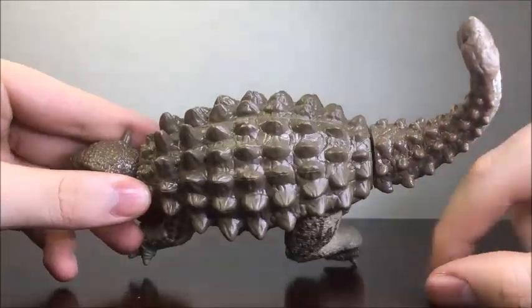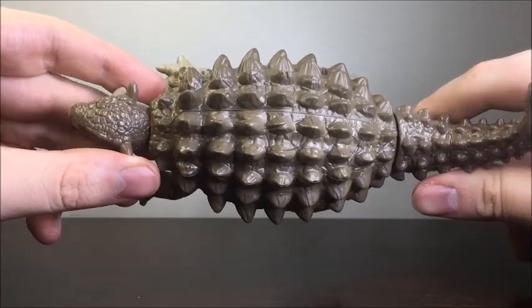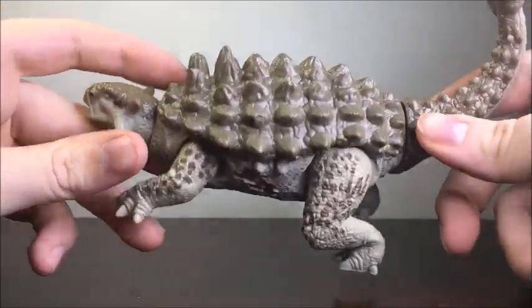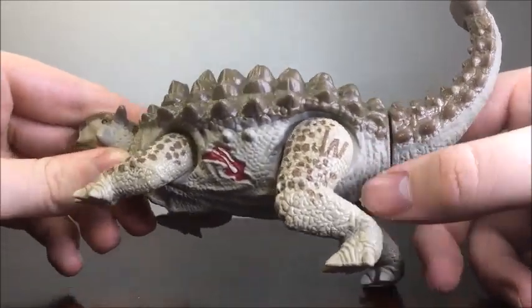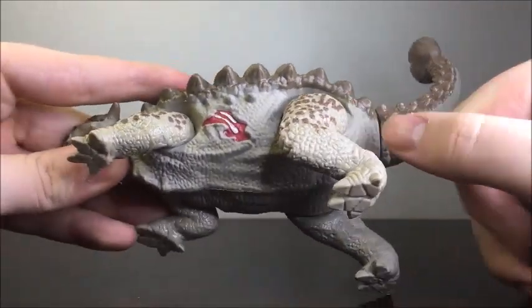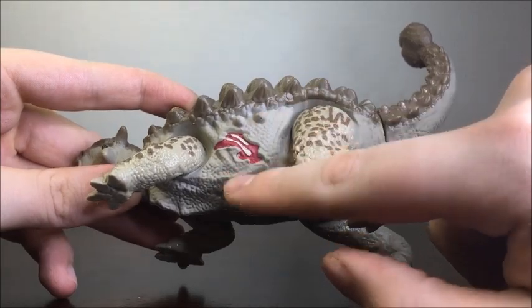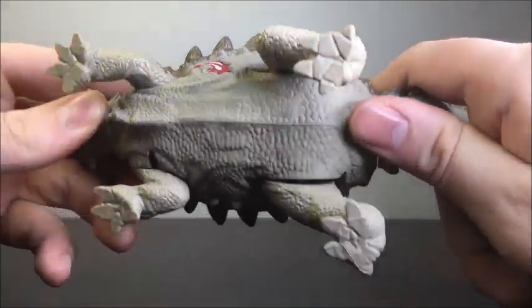So predominantly, we have the darker tan color on top, as you can see here. Again, it's shiny. All of these figures are shiny because of the plastic type. And then we move on to this almost grayish tannish color below here with various brown dots along the figure. The dino damage is of course red with a couple of white bones painted in there to of course represent the bones of the figure.